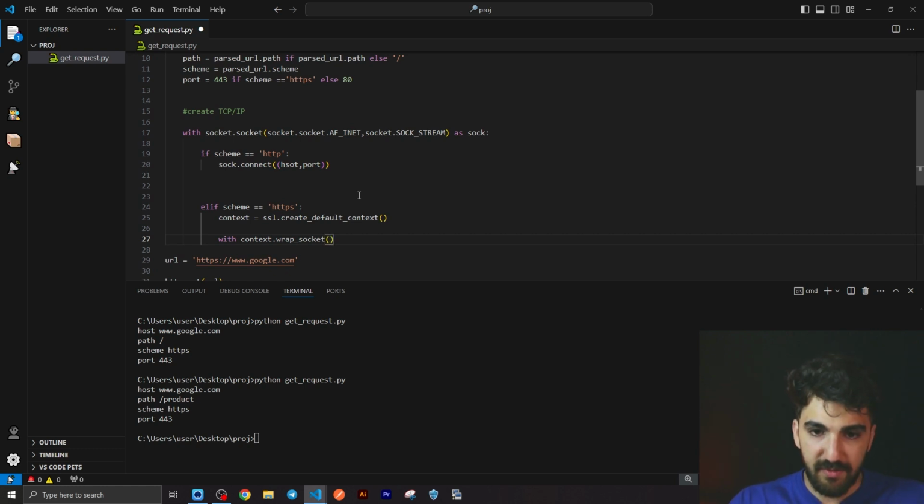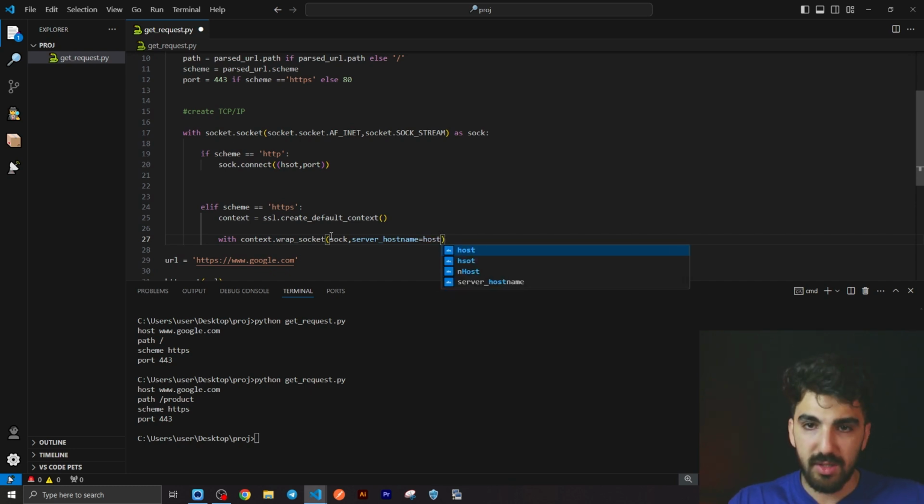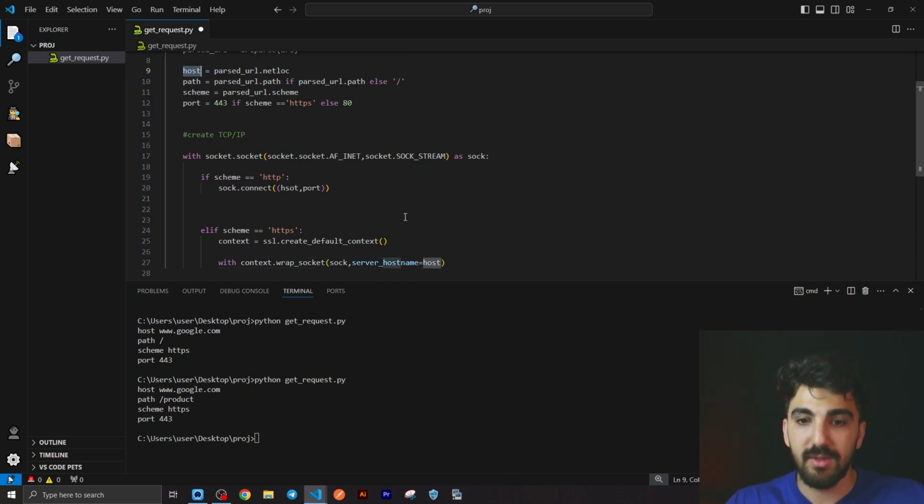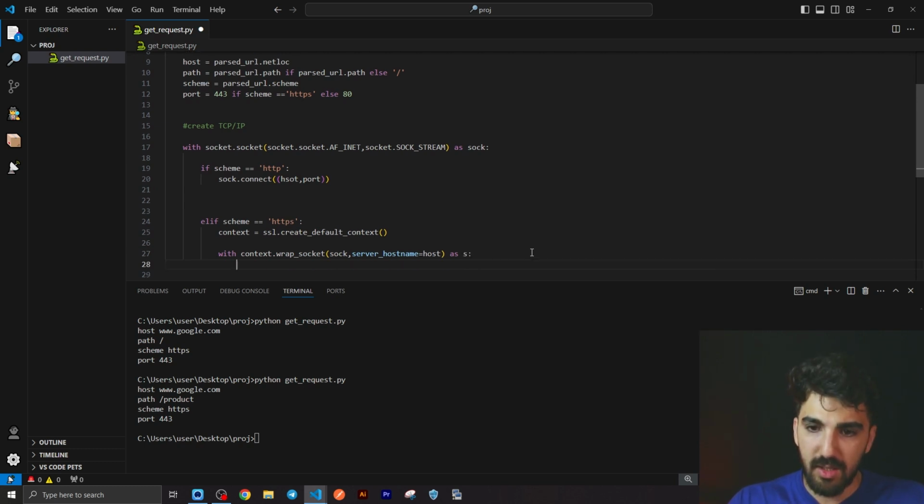We need to specify our TCP IP, which is our sock, and then we need to specify our server host, which is the host that we calculated here, and that's it, as s, okay?